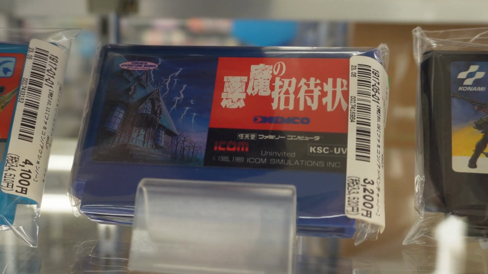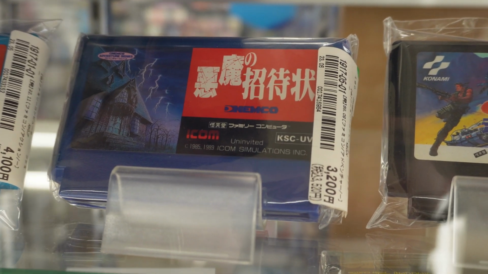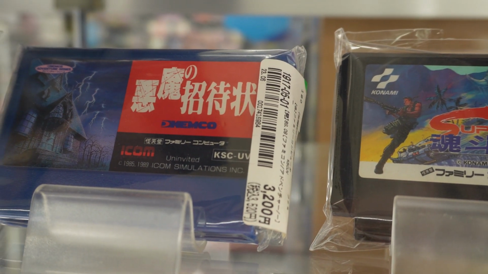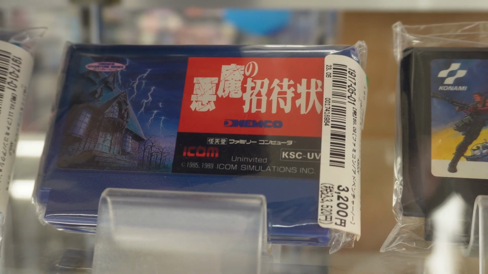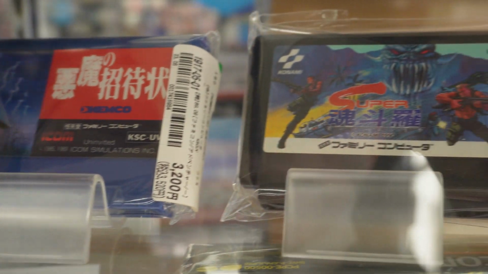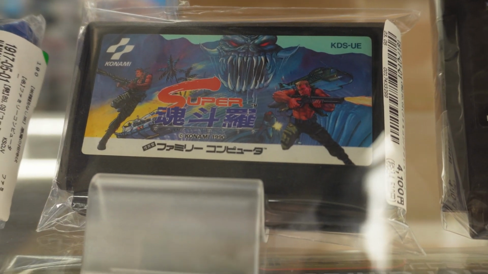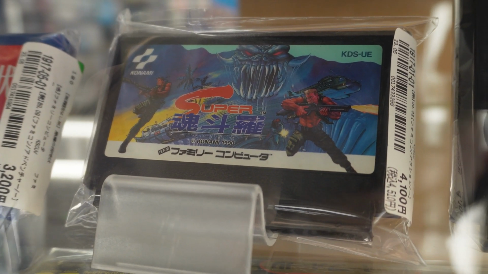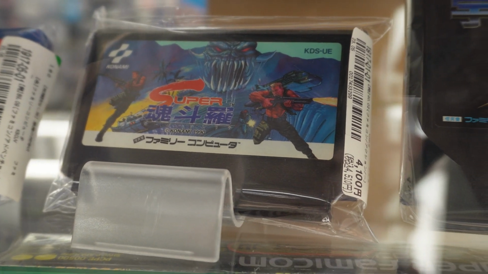We've got Akuma no Shotaijo, Invitation to the Devil, maybe. 3,200. It's probably a graphic novel type role-playing game. Text heavy. And we've got Super Contra, one of the greats, one of the most difficult games ever. It was one I could never get past the first level. 4,100 yen for that. That seems not bad for the going rate.